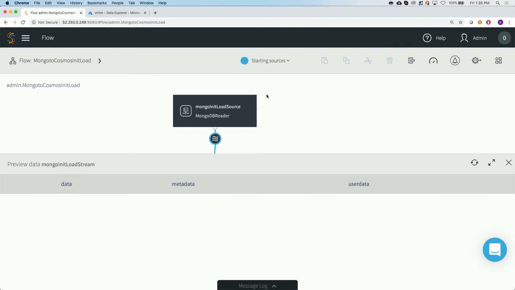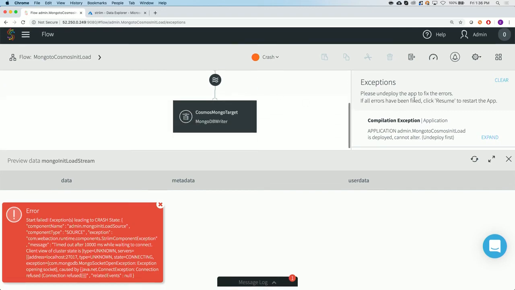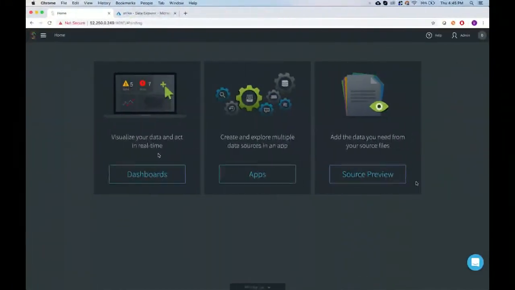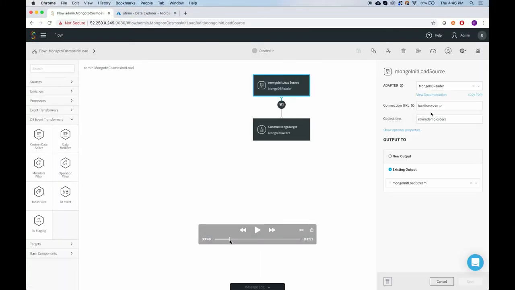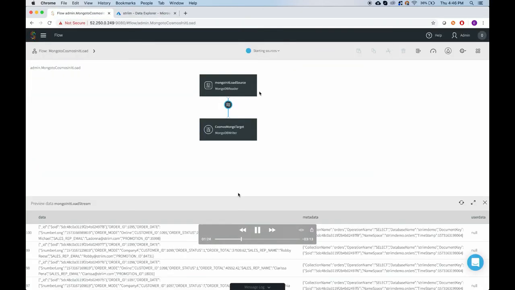Looks like it's just taking a minute. This is fun with conference Wi-Fi. Oh, there we go. Well, Murphy's Law, of course we had an issue, but good thing I have a video. So, let's go ahead and start the app to see what it would look like if it was running.